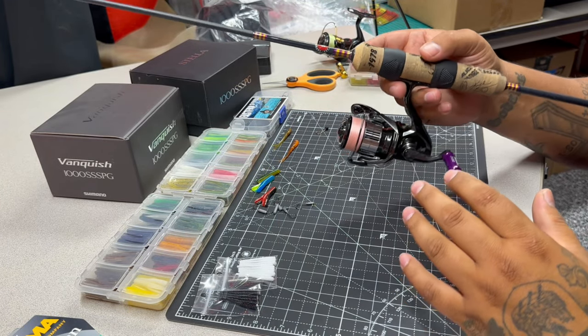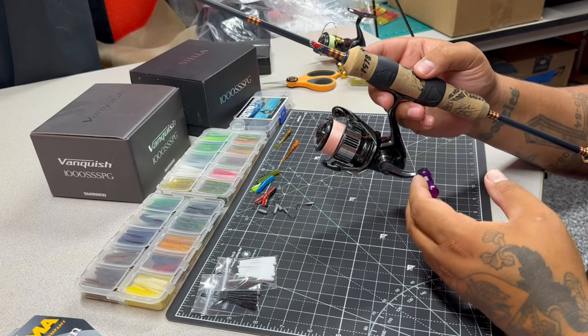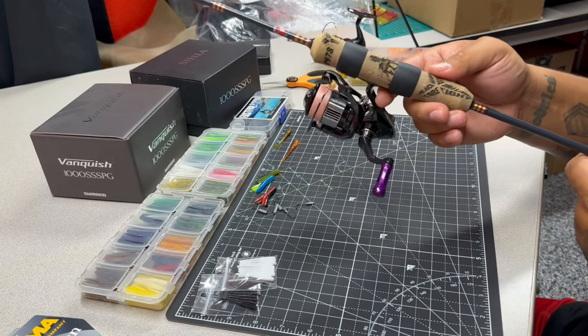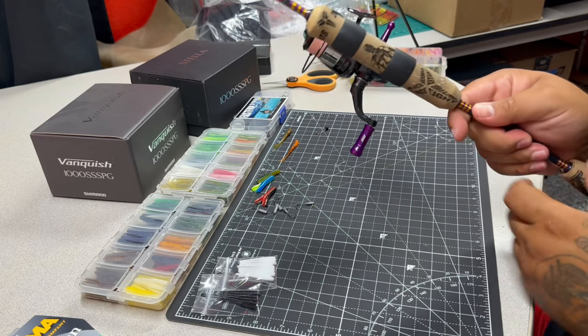The greatest thing about it is they are so light. I think the reel only weighs under 5 ounces. So incredibly light. You put that with one of our katanas I was showing you guys earlier. This is one of my katanas right here. This is my split grip, one of my newest ones, my K4. I do all the etching, as you guys can see.